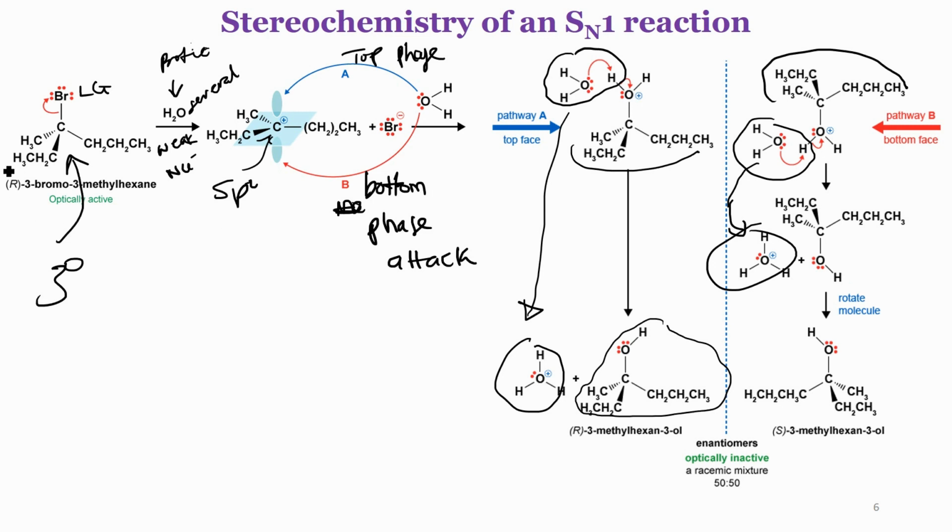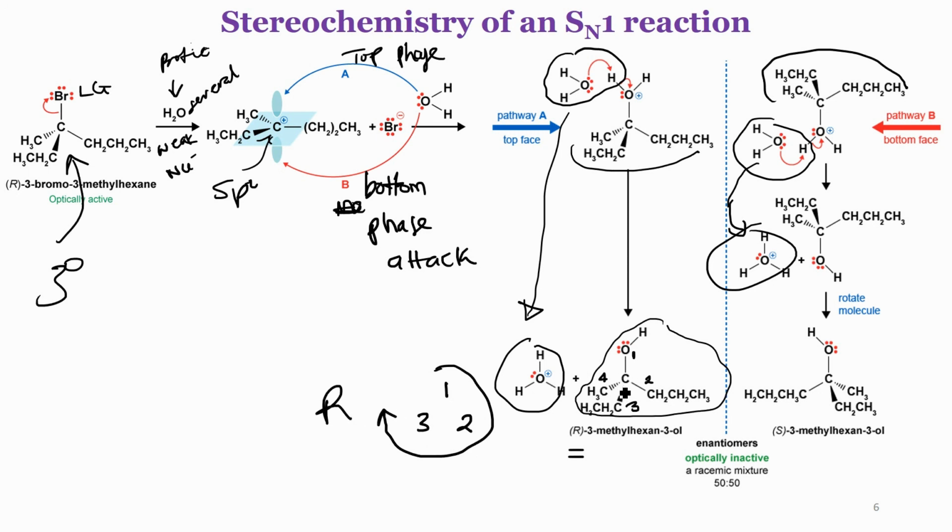Now, I hope you guys know how to assign stereochemistry, because we have two approaches, A and B, one product will be R. Obviously, you have to do some rotation. Well, let's see. This one you don't need rotation. Let's see if we can assign priorities. So oxygen will be 1, propyl will be 2, ethyl will be 3, methyl is the smallest group. So you're going 1, 2, 3. And this question was poorly done in the test. I don't know why. Maybe you are scared about the molecules looking big, but it's the same thing. I wonder why most of you did not do well. So this is an R.